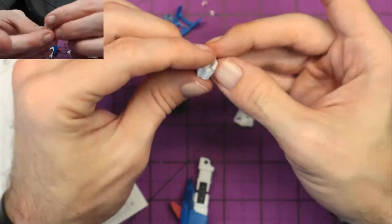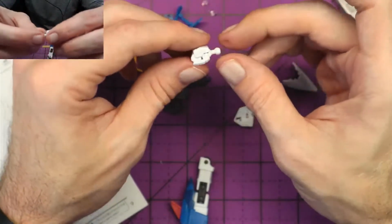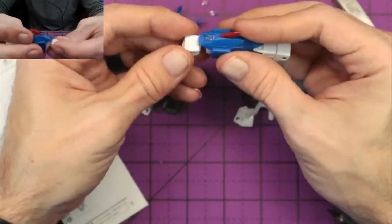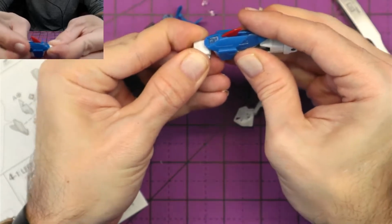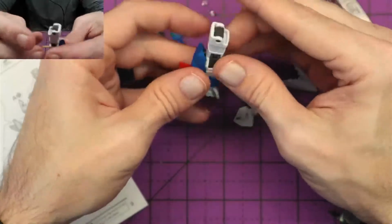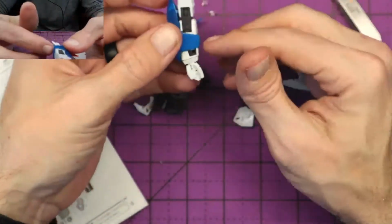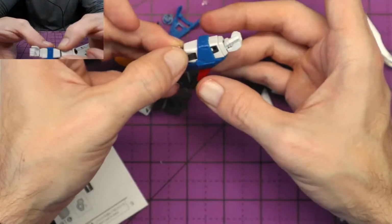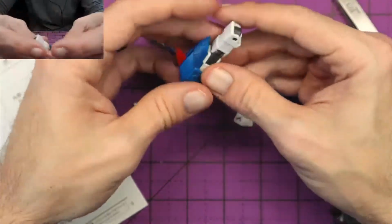There we go. That's one thing I didn't like about the original kit too. I don't know why the all white hands just kind of bugs me. That's also kind of why that was the first painted kit I ever did. It's because I love the design of the Wing Zero. I hate the color scheme. And yeah, that's supposed to, I think, slide back so you can latch the Buster rifles in there, give you that extra hold. So I'm glad they thought that through.